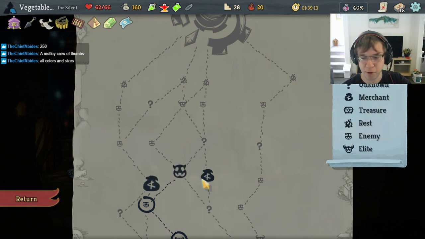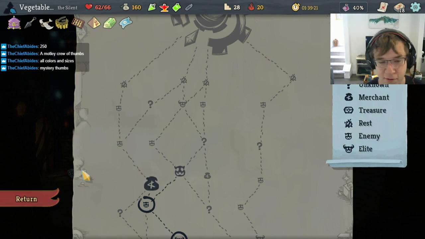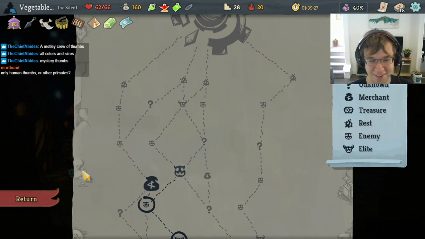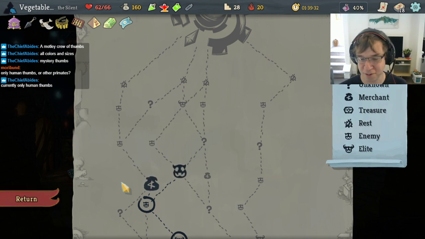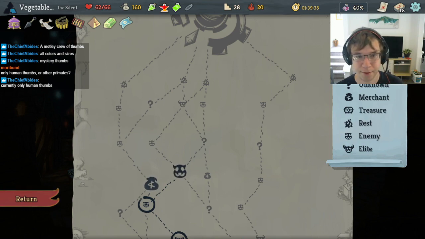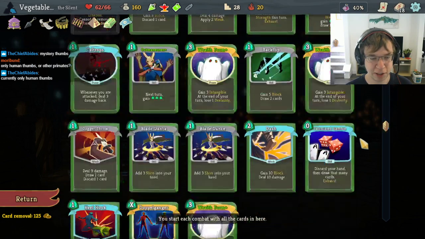A motley crew of thumbs. All colors and sizes. Wow. Sounds like a great business opportunity. Do you have any monkey thumbs? I don't know. This is a weird conversation. I don't know where this is going. I guess they have to be from primates, huh? Because that's a distinguishing feature of primates. So if we go to the store, we're removing dagger throws next.